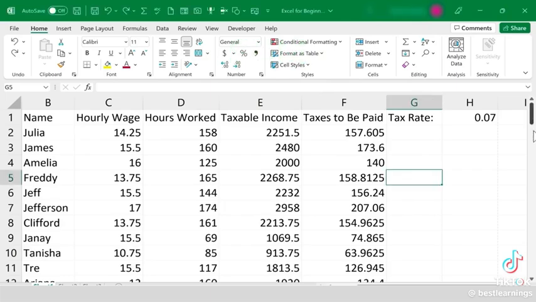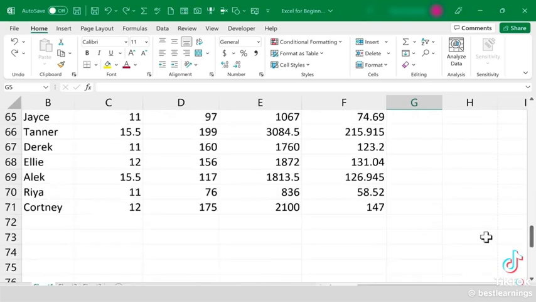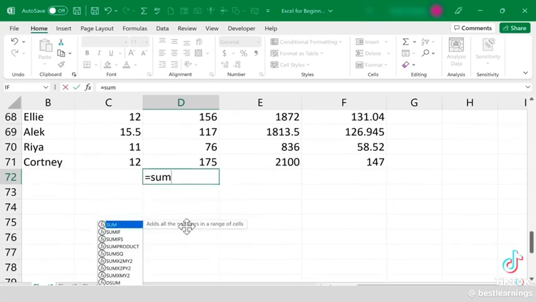Let's say I want to add up all of the hours worked and all of the taxable income to be paid to the employees. I could just browse down the sheet to the bottom of the data. Column D has the hours worked, and I'll click here in D72 and type equals. Again, thinking in my head, D72 equals, and then I'll use my first function, SUM. As soon as I start typing a word in that cell, Microsoft Excel searches its database of functions and tries to find the function that I might be looking for. And there it is, it's SUM. So Excel is suggesting that that might be the one to use.